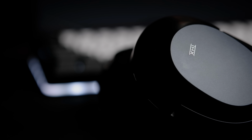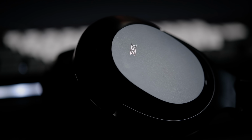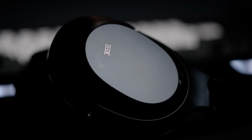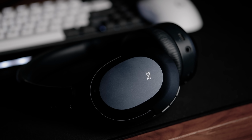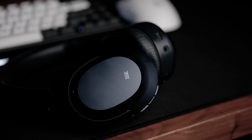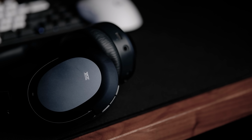Of course, the form factor and wireless functionality make these ideal for on-the-go use or when traveling, and for the price tag, you actually get a pretty good build and a pair of headphones that is very comfortable if you don't have super large ears. Its feature set may not be as rich or as fully developed as that of the XM4, and some users might find that the noise floor is really distracting, but for me personally, the Opus just made for a much more enjoyable listening experience, and I don't feel like I'm missing anything that would make me want to double my budget to reach for that XM4. Don't be fooled by its price tag. It's actually quite competitive and definitely worth some consideration if you're looking for a solid set of wireless over-ear headphones.